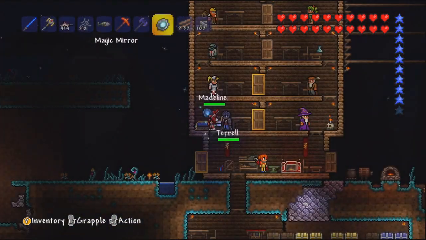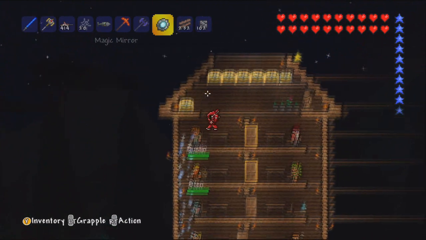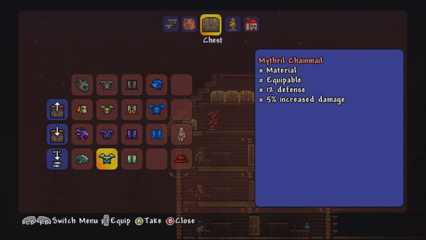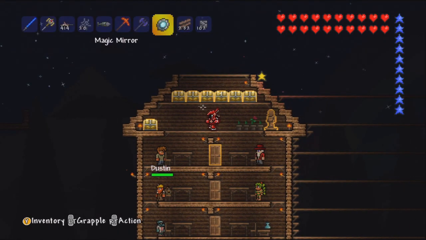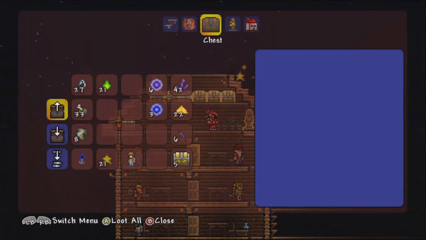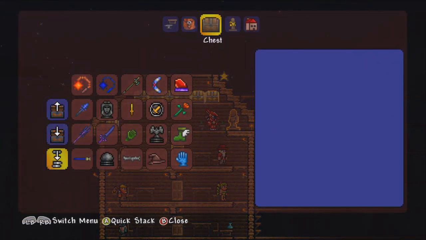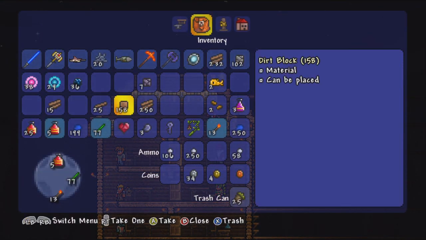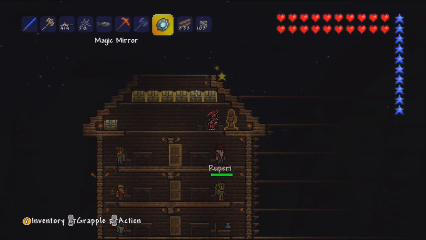Woo! Yeah! So we're going to start... Look, I've sorted out a bit more. We've got the Necro armor set, the Molten armor set, the Shadow armor set, the Mithril armor set, the Cobalt armor set. And I'm going to just clear out my inventory a little bit. Let's just quick stack everything. Quick stack. Quick stack. Quick stack. Done. Look at that. Looking good.